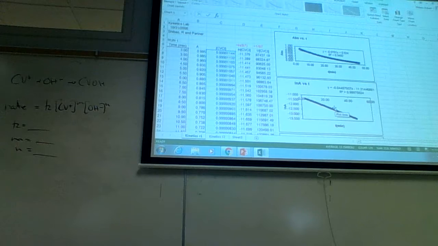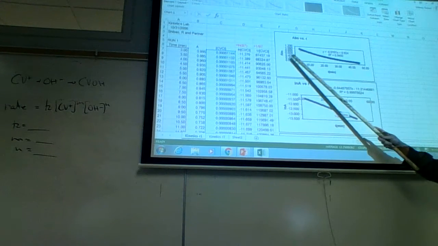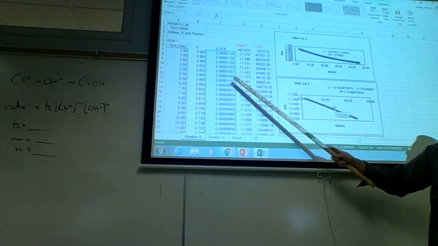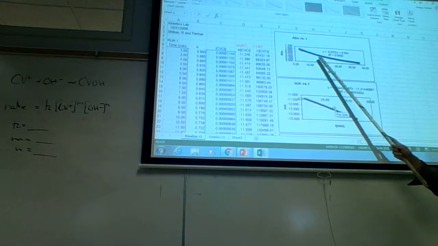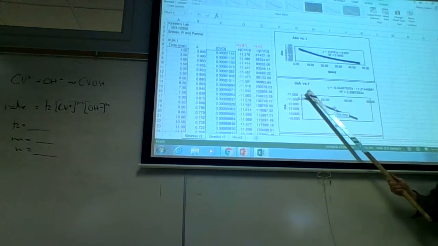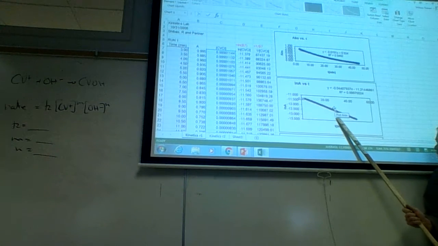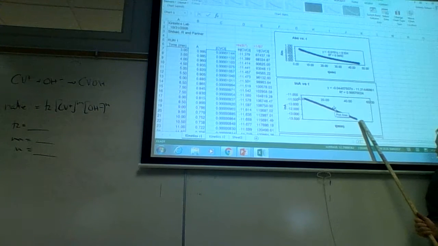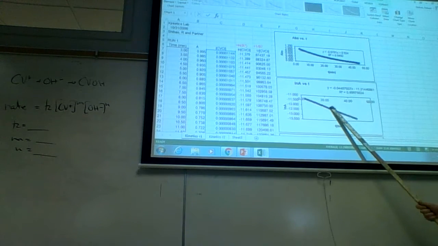If we go back to the concentration versus time, or in this case absorbance versus time, absorbance and concentration are directly proportional. We see that the correlation's poor. This is not very linear. R squared is 0.94. So it looks like the ln of A is the best fit for our data. If the ln of A versus time plot is linear, then we say that it is first order. So this would be first order.